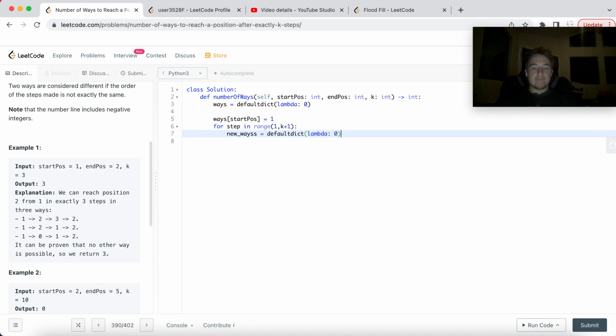Zero. Let's say, so we have to go for each node in the range, the min of start position, end position. Right, this is directly from how many nodes I said we had to look at.